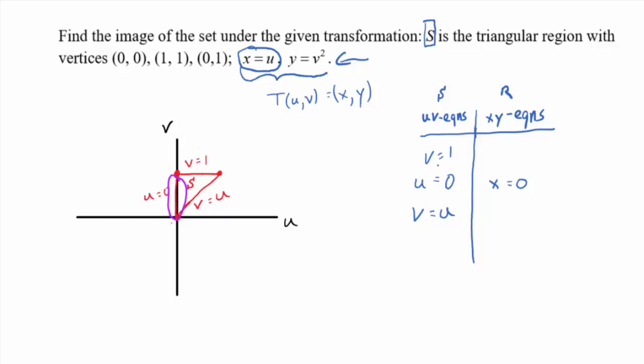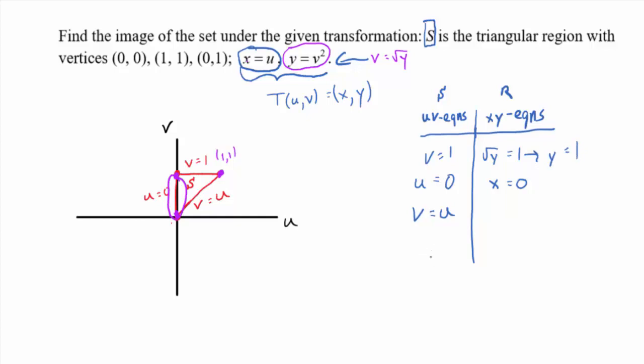Now what about v equals 1? Let's be careful here. If y equals v squared, what does v equal? Radical y. I suppose you could make an argument for plus or minus, but these vertices are going to map to points in the first quadrant in the xy plane, so we only need the positive root. If you don't believe that, just try (1, 1). Where's that going to map to? u equals 1, v equals 1 maps to x equals 1, y equals 1, right? So we don't need the negative root here. Then if v equals 1, the square root of y equals 1, or just y equals 1. Would you buy that?